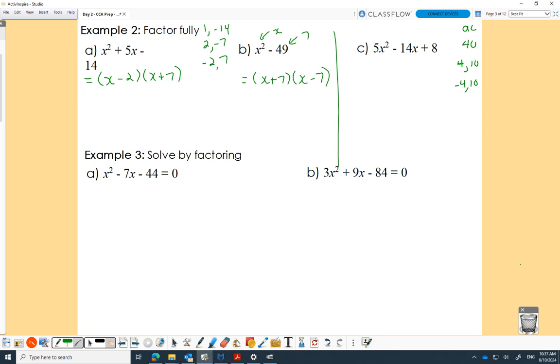So this is weird, right? 5x squared minus 4x minus 10x plus 8. Not that weird yet. If you think decomp is weird, that's not the weird part. Now the weird part. Common factor the first pair. Common factor the second pair. And if everything goes right, and I don't write it down wrong, the two brackets will be the same.